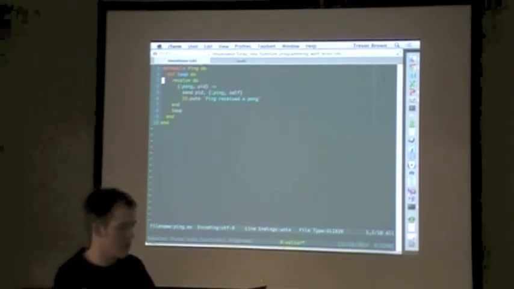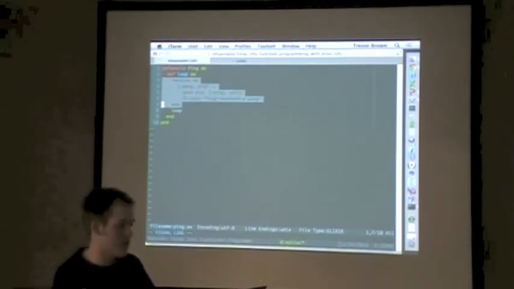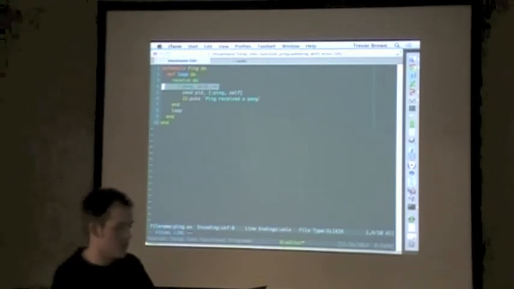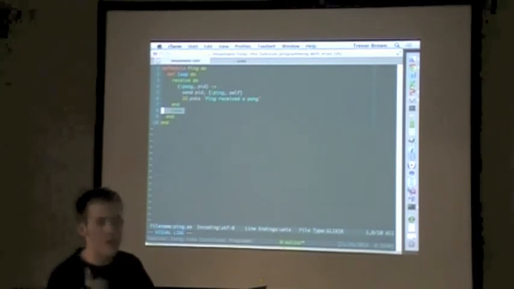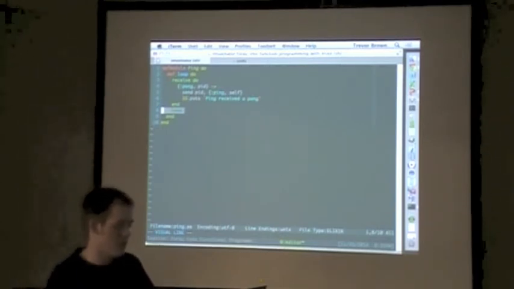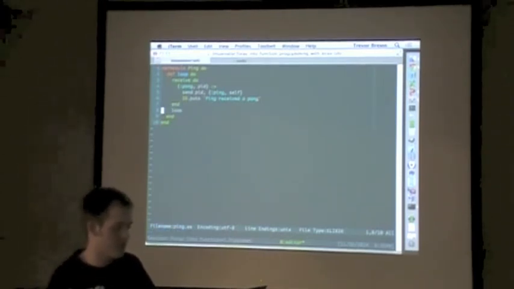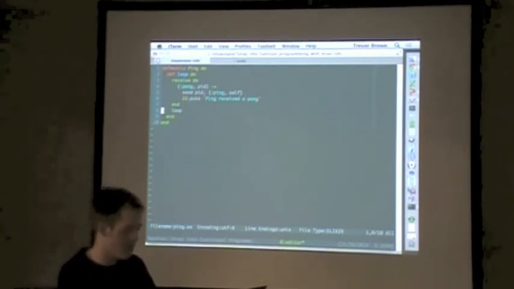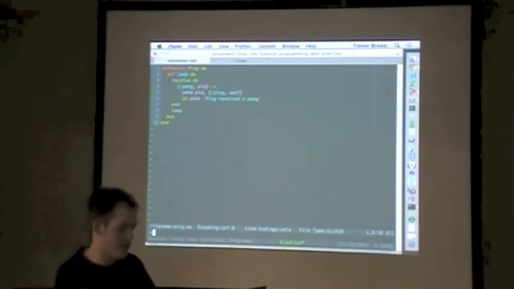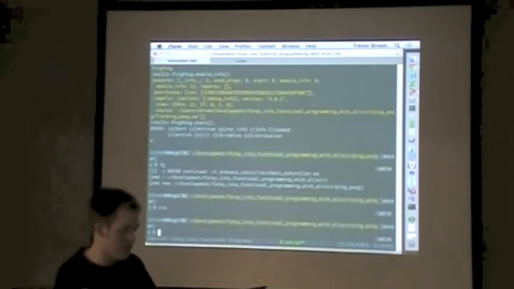So in this function, we immediately go into a receive block, and we wait for a message that matches this pattern here. And once we receive a message that matches the pattern, it does some work. And then you can see here at the end, we're actually calling loop again. So it's a tail call. It's a recursive function. It just calls itself over and over again. It will never actually return unless something crashes. It just always is listening for a message. And so that's how you create a process that runs a long time. It's simply setting up a recursive function.